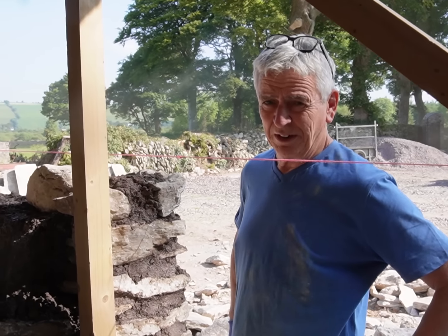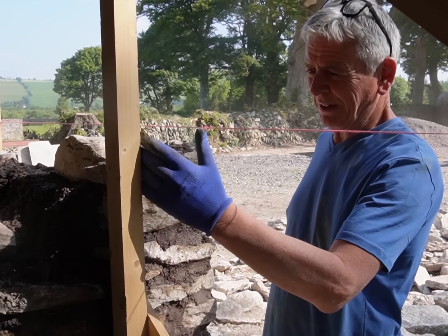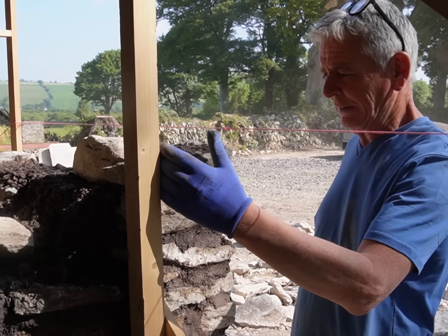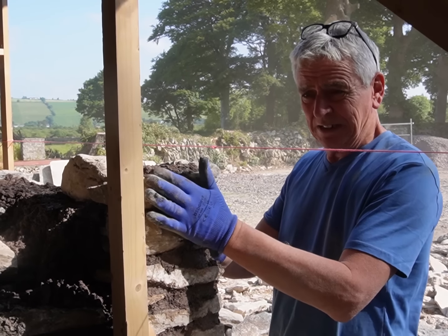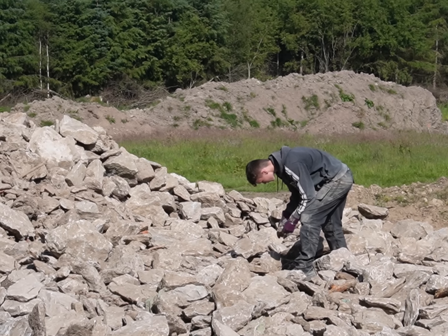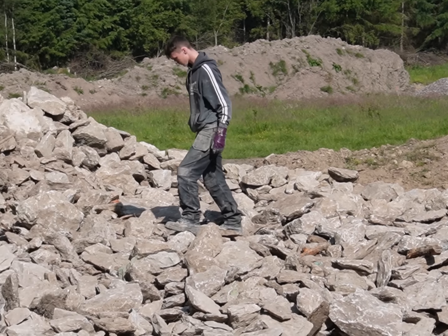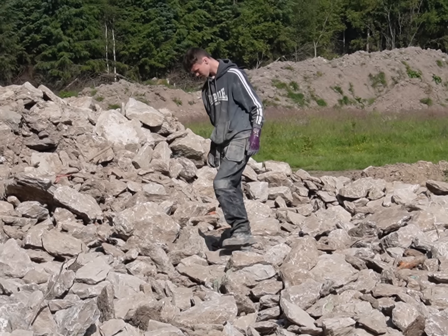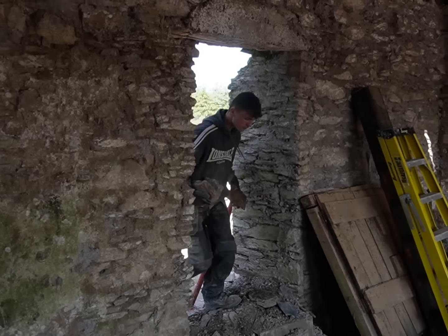I've just done the window reveal here and it's a bit tricky — it's an eight and a half inch piece, about 220mm, with square sides on it. Because they're all reclaimed stone, they're just extremely hard to find. Mikey is out there at the moment picking through the big pile of reclaimed stone out the back — there's about five lorry loads out there. I think they're going to be out there all day just to get this section done.